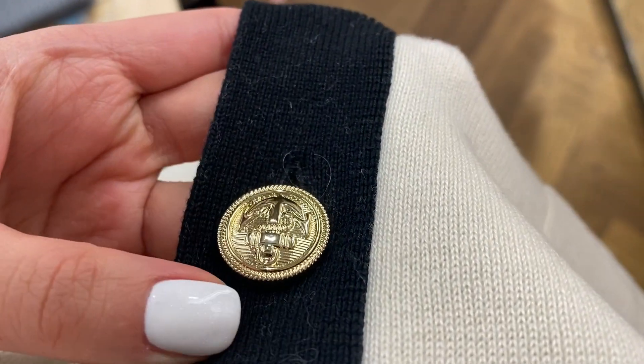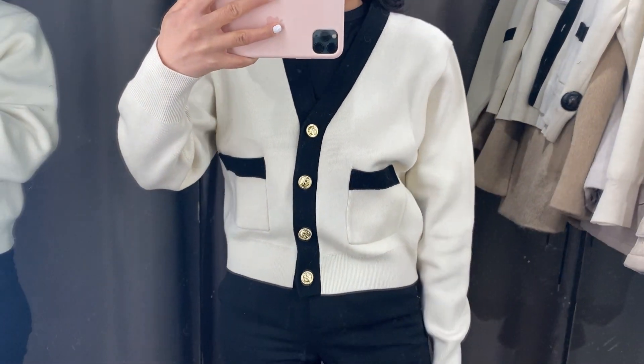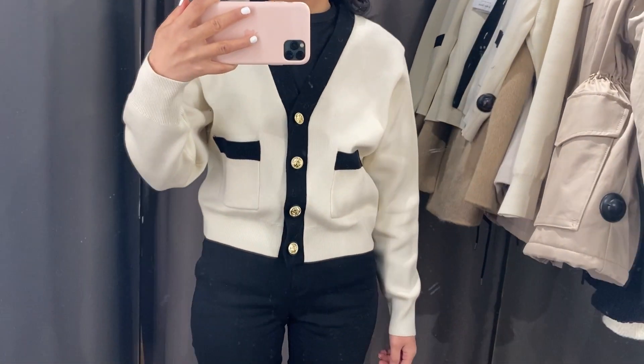When I'm editing my videos I feel like the sizes look almost the same, but when I was trying them on at the store I could actually see the difference. Here is extra small — it was shorter but it looked better on me. That's why I don't know which one I should go for.